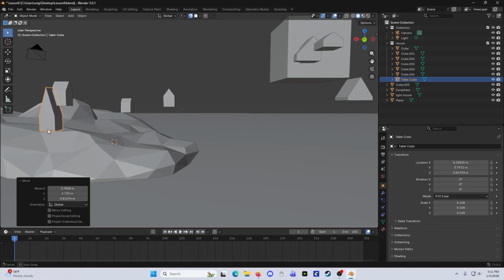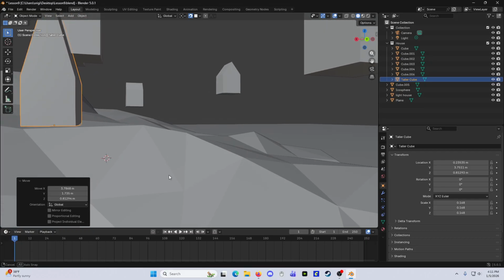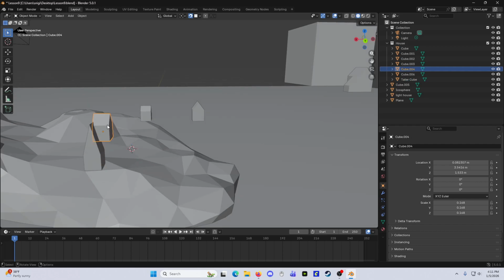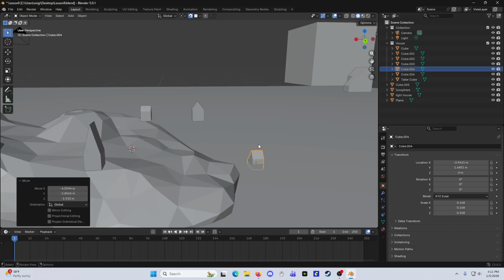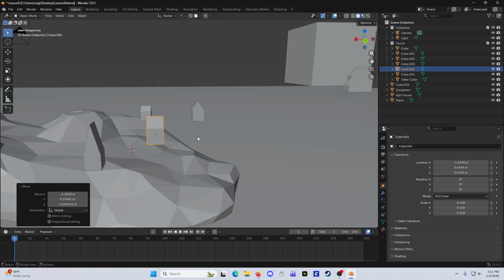So let's do that one. Okay, so if we want to move all of these, let's get rid of this just so I can move it out of the way.